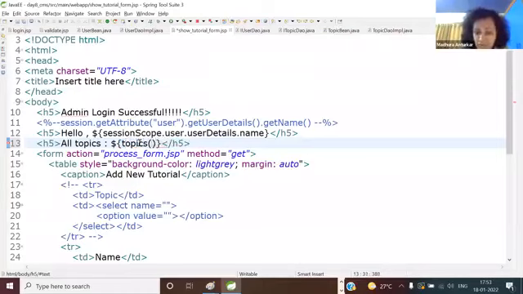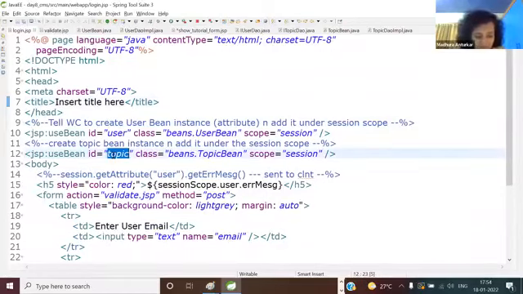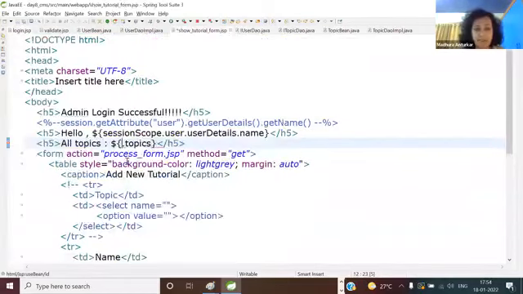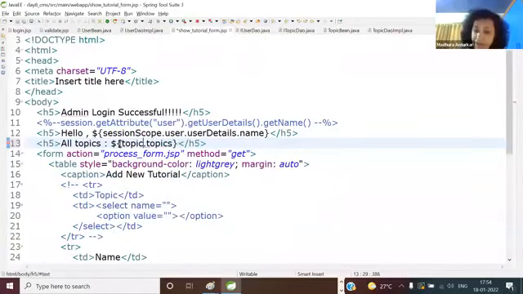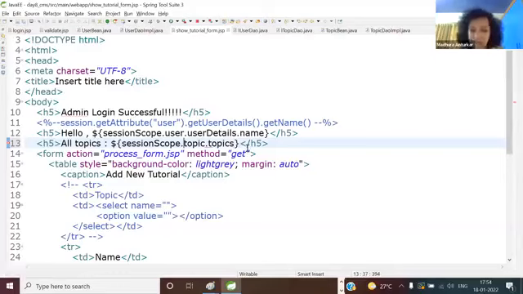See, all these tricks I'm showing you so that with Spring MVC, you won't find it difficult. So here, when I say dot topics, which method will the container internally call? getTopics. And you're getting it? The T has to be lowercase. Now tell me, whose method do you want to call? This is the method of a topic bean, and the topic bean we have identified under the ID of topic. So I think that part everyone gave me correctly. So topic.topics. And where do we search for this topic bean, which is an attribute? Don't say session, because session means HTTP session. I'm referring to the innermost map of session scope attributes. So sessionScope dot topic dot topics.